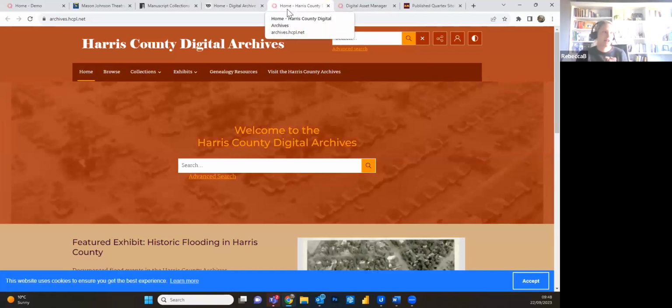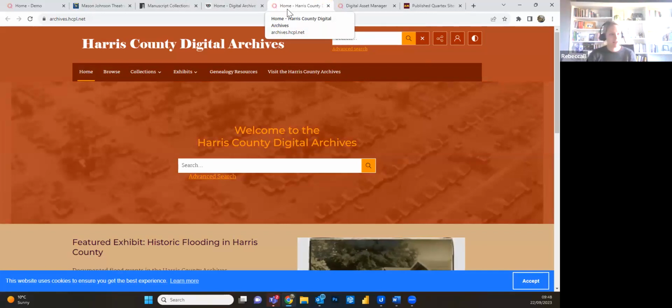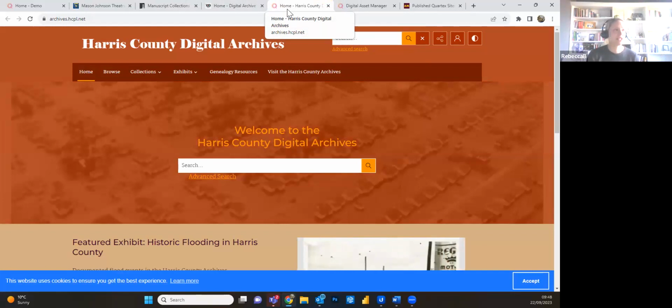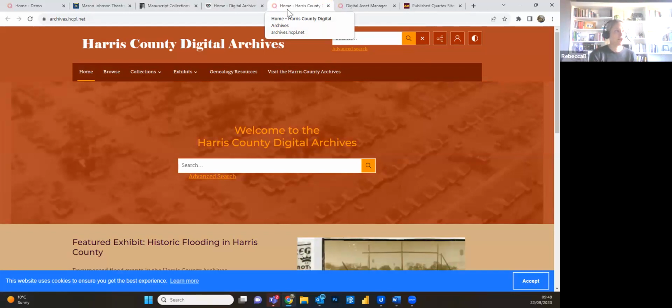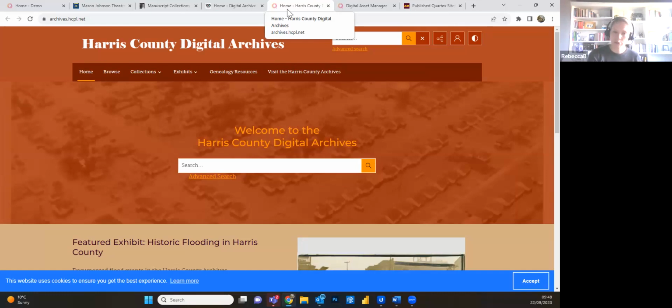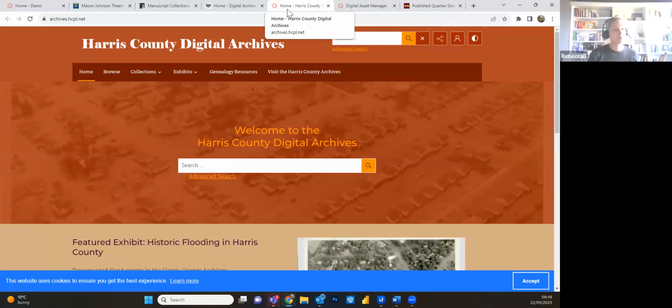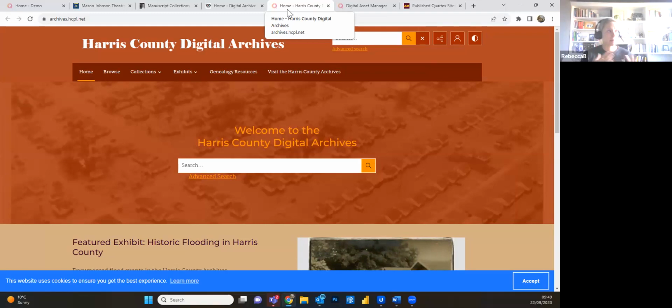It's quite a common requirement for some of our clients that they need to have multiple sites to service different needs. This is servicing the archive and the library, but we've had examples before of people needing a secondary site for internal marketing teams. They might want to present their archive, but if they've got particularly rich visual material, they might want a second site for marketing teams to access.